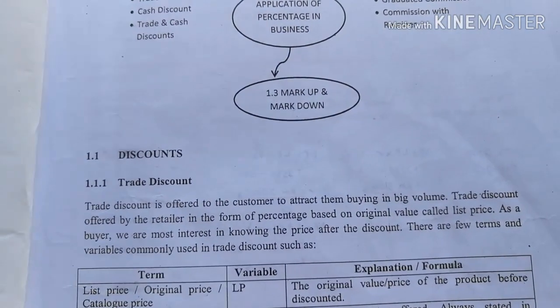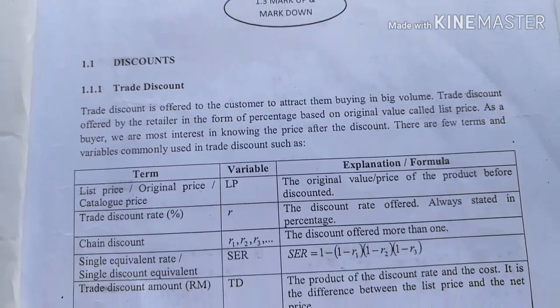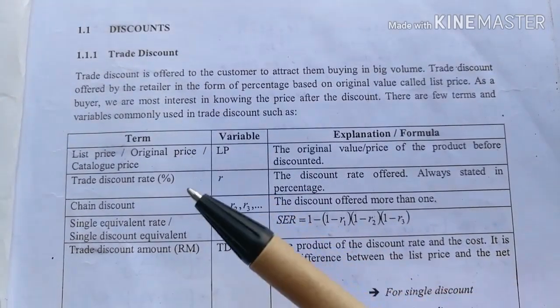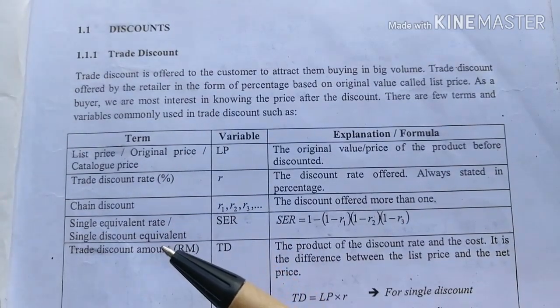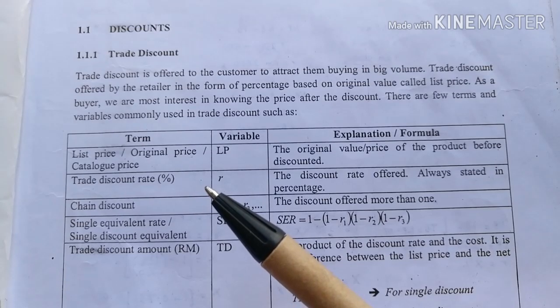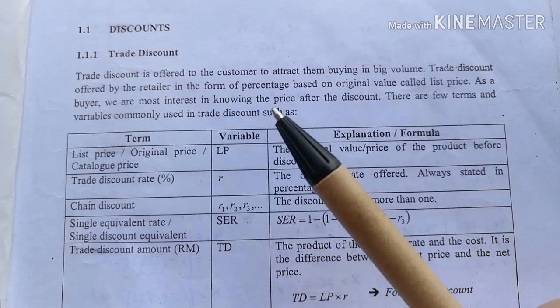Now, when we talk about discount, I assume that most of you should have the basic idea of what discount is. Now, discount, as a normal person or normal buyer, we usually see discounts when we go to the shopping mall. For example, during year-end sale, or when you go shopping during Hari Raya. Okay, so basically discounts means reduction in prices, where the seller usually offers discounts to their customer.